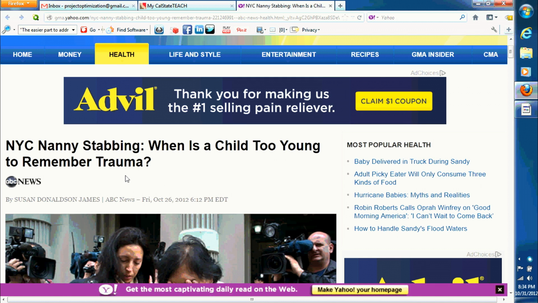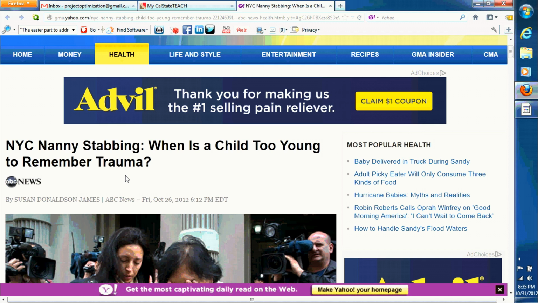her mother, and when they enter their house, they find that Nessie's siblings had their throats slit, and they were just lying dead in a tub. And this was done by Jocelyn Ortega, and she also had cut her own throat and slit her wrists. And basically, the main topic of this article is whether a child as young as 3 years old would be traumatized, given that they would probably not be able to make much sense of this situation.